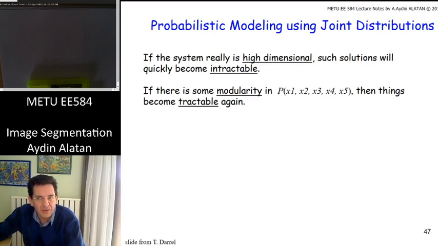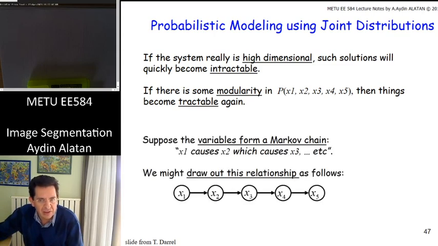Obviously, such a problem is very intractable when you have high dimensions, not 5, but if you have 500, it makes these things quite difficult. To make these things tractable, we have to make some assumptions. One assumption is this. Let's assume x5 is caused or completely controlled, determined by x4, the neighboring random variable. x4 is controlled by x3, x3 is controlled by x2, x2 by x1. We call this a Markov chain.